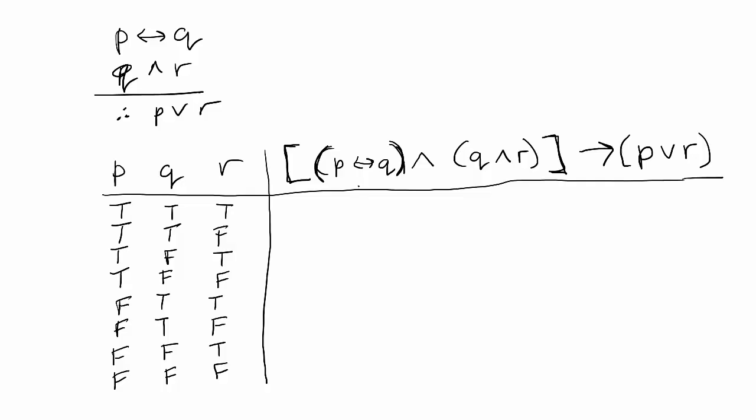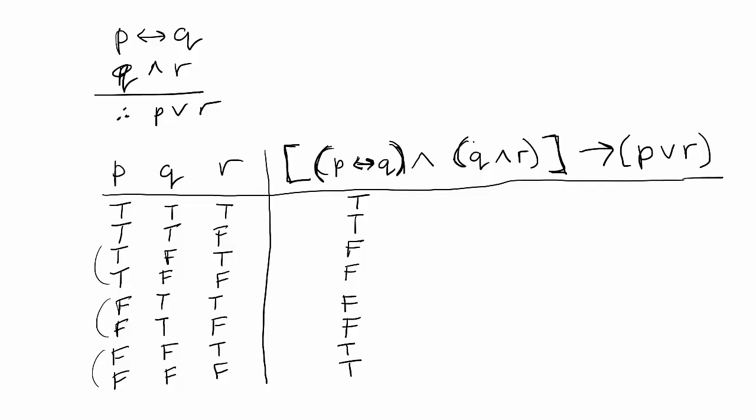So I'm going to do this set of parentheses here, which is the biconditional between P and Q. Your biconditional is going to be true as long as both sides, P and Q, have the same truth value. In the first case, they're both true. Second case, they're both true. In the third and fourth case, P is true, Q is false, which makes the biconditional false for both of those. In the next 2 cases, P is false, Q is true. Biconditional is false. And then in the last 2 cases, both P and Q are false. The truth values are the same, so the biconditional is true.